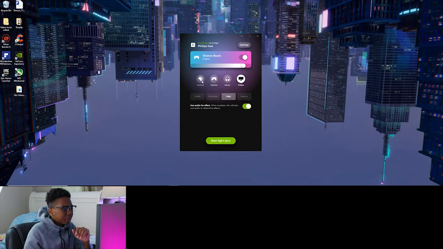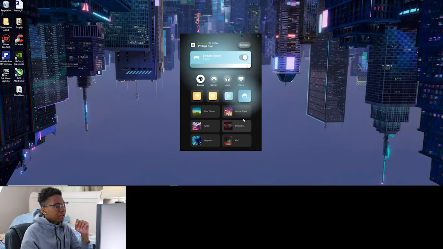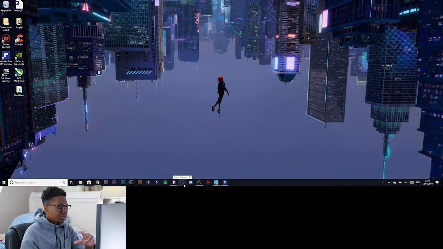So yeah, let me just go back to the Energize, which is the typical video editing or video filming scene, I would say. Next up, we have this Elgato Game Capture app, and I don't really use it that much. I used to use it when I used to stream from a PS4, but I stopped doing that. Next up, we have Discord. This is what I used to talk to my friends while playing games. OBS is what I'm using to record this video right now on my PC.